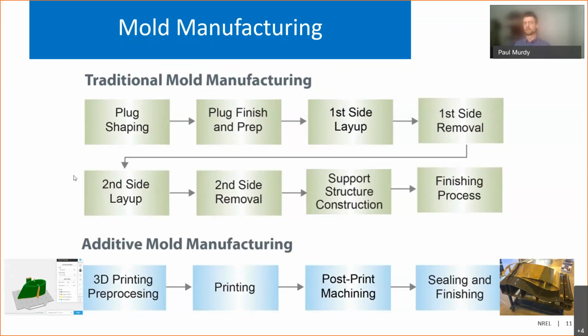And with the traditional female tooling approach, you'll generally make a blade in 2 different shells and then bond them together. So you'll need 2 separate molds to be taken from the plug. Generally, you'll need a lot of support structure around it to support your splash molds. And then a lot of finishing. You generally need a lot of finishing and sanding on these molds and some chemical treatment to prevent your composite components from sticking to it.